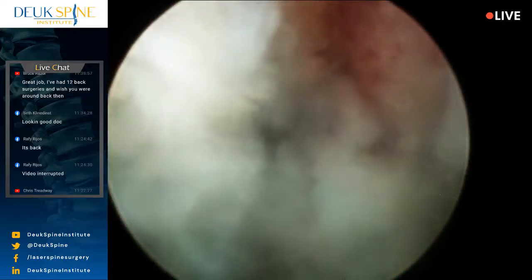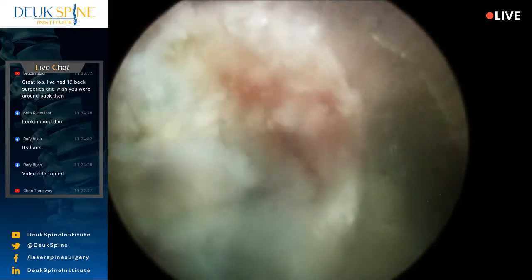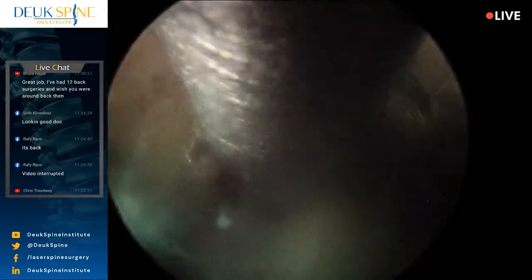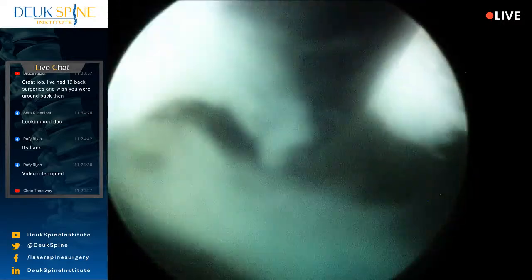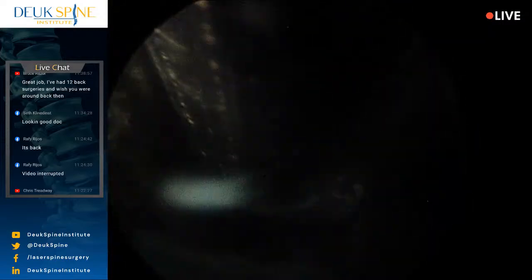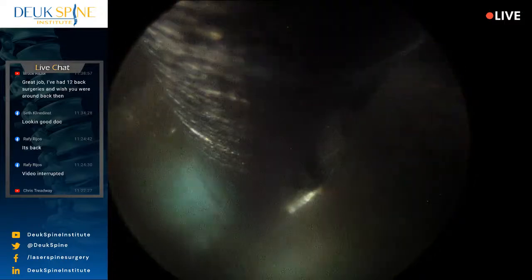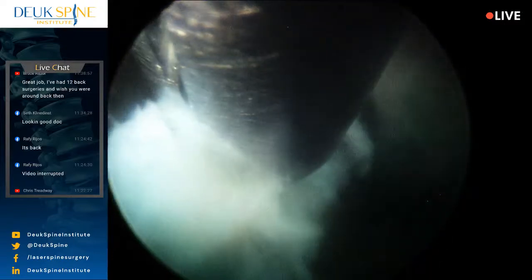The P-lift is overkill. And the problem is most surgeons don't tell you that because they don't know about this surgery. They don't know that it exists. They don't know how to do it. They don't have the equipment to do it. They don't have the technology or training to do it. So, you know, technology really reigns supreme.